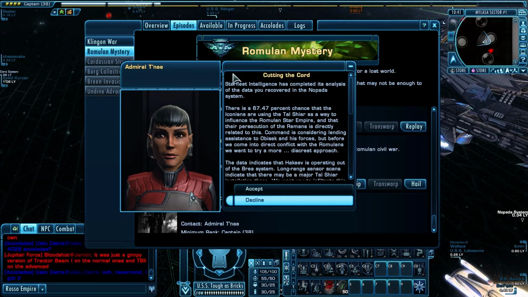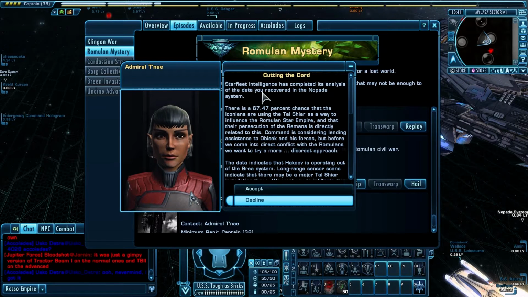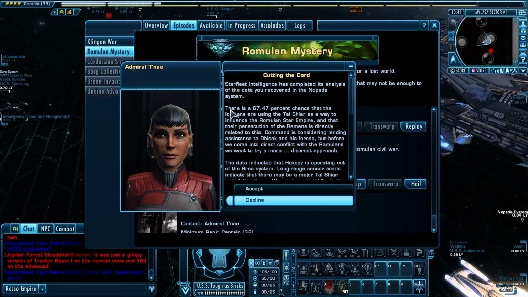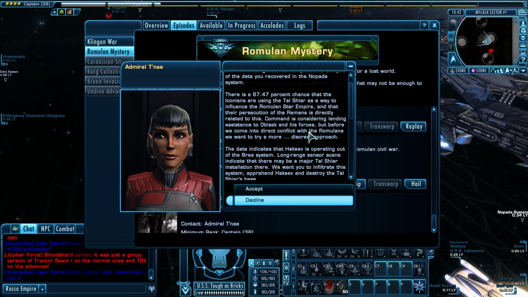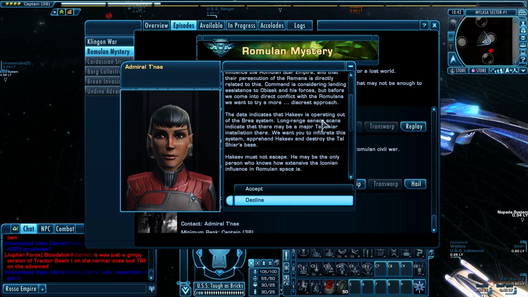Starfleet Intelligence has completed its analysis of the data you recovered in the Nopata system. There is a 67.47% chance that the Iconians are using the Tal Shiar as a way to influence the Romulan Star Empire, and that their persecution of the Riemanns is directly related to this. Command is considering lending assistance to Obasek and his forces. But before we come into direct conflict with the Romulans, we want to try a more discreet approach.